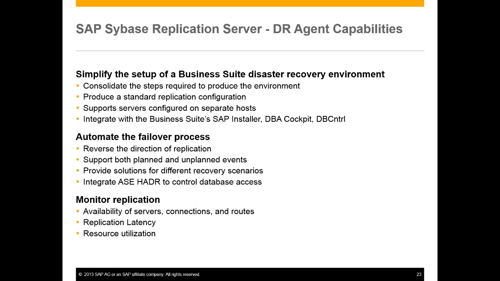Second, it provides the automatic failover process. Typically in a DR environment, you have planned downtime as well as unplanned downtime. Planned downtime actually happens way more often than unplanned downtime. Some people tell me that 95% of the time it is planned downtime. So in that case, you want to use the DR agent to do the failover. And once you finish the upgrades and all that, you can fail back as well. So this provides the failback capability too. With the Replication Server DR agent, it automates the failover process.